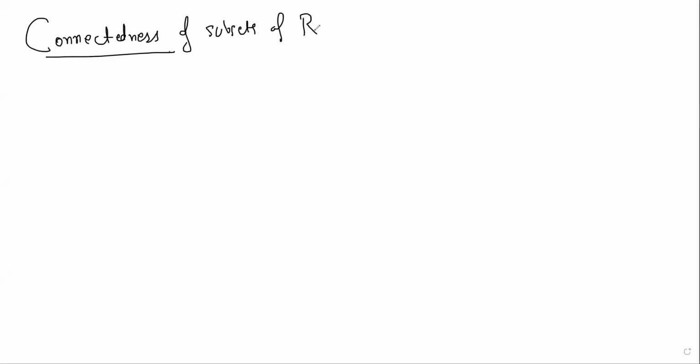Okay, so last time we were looking at connectedness. Of what? So we have so far seen connectedness of subsets of R1. First of all, why are we even looking at subsets which are connected? That should be the first question. Why even study these types of subsets and bother about them?